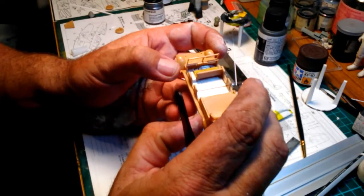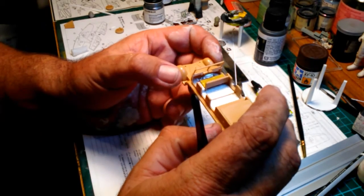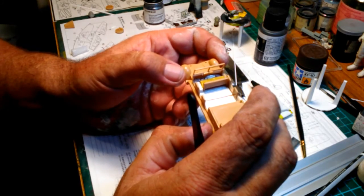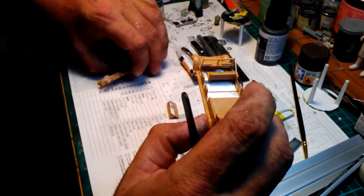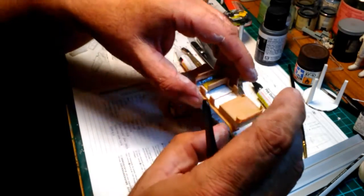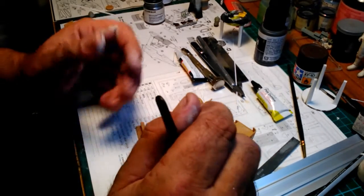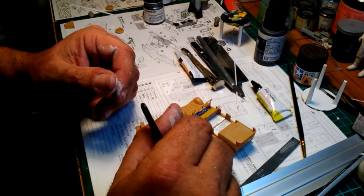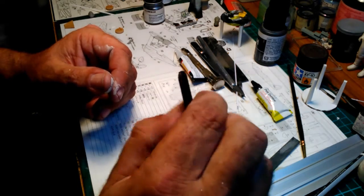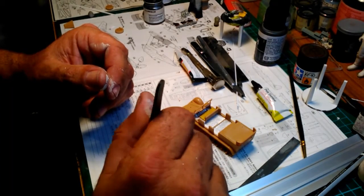I'm having a real lot of trouble trying to find some crew for this, so I don't know what I'm going to do. I've been looking online and on eBay. I can get some resin crew, but the postage to me here in Tasmania, Australia, is three times as much as what the resin figures are worth, so it ended up costing me about $50 for 4 figures, and I can't justify that, even though I'd like to.